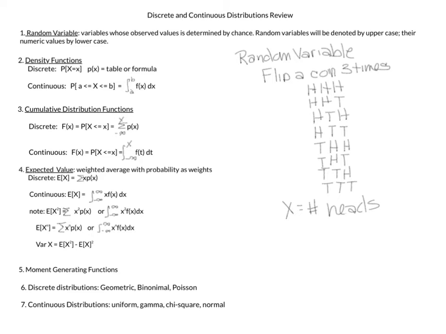So in this case, if we get heads, heads, heads, our random variable will be equal to 3. But if we get a heads and a tails, our random variable x will equal 2. The idea is, until we flip the coin, we don't know what our x is going to be. In fact, it is a chance variable. It's not something we can determine in advance. Random variables are denoted by an uppercase letter, whereas their numeric values are denoted by lowercase.